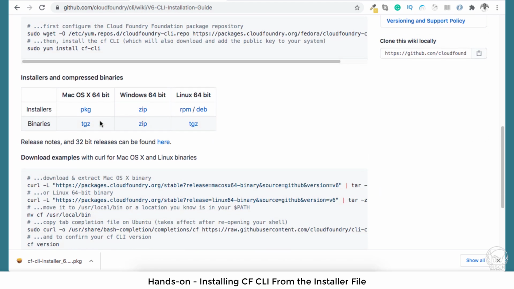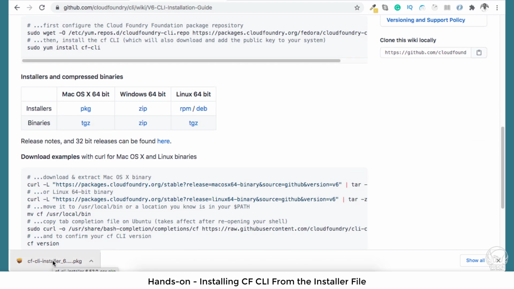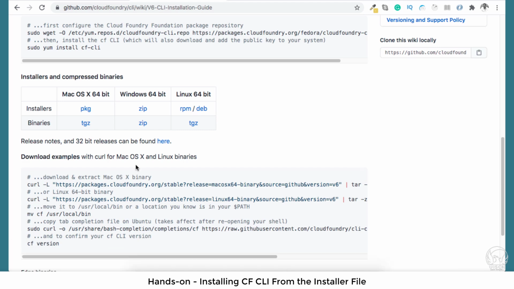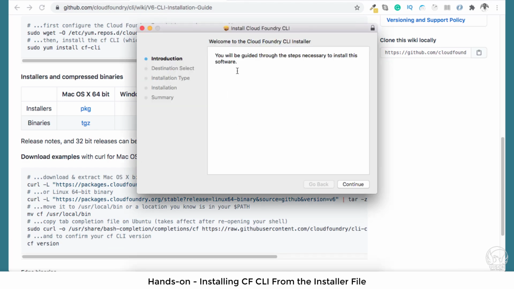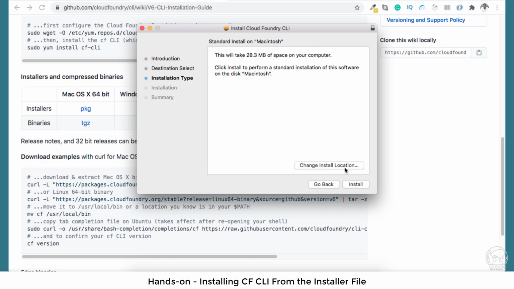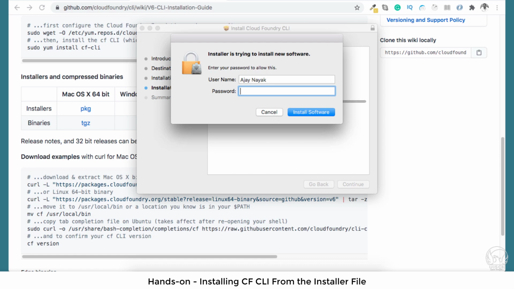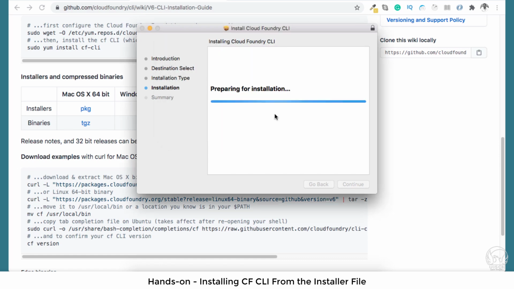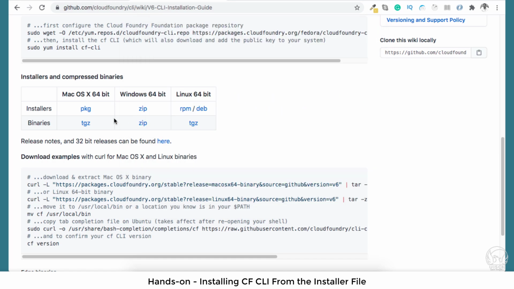I'm going to stick with the package-based installation, and this is the package I got. I'm just going to double click this, and by following the guided process, I just have to press continue and it will install all the libraries in the default location. Let's hit install. It is asking me for my admin password, and it is going to install the items. You will find a similar experience in the Windows installer once you unzip this file. Now the installation is done. Let's go to the terminal.